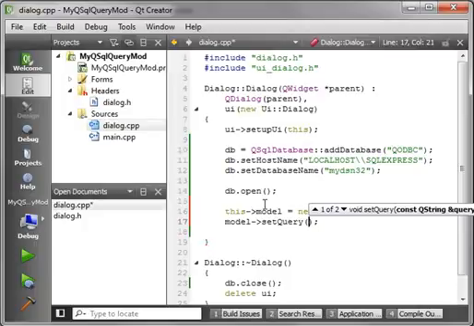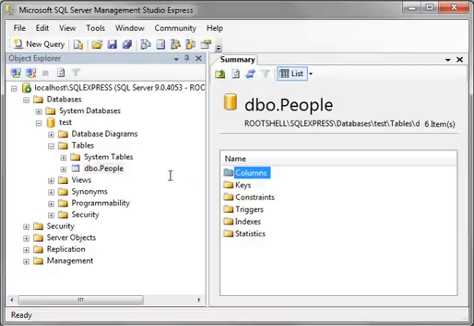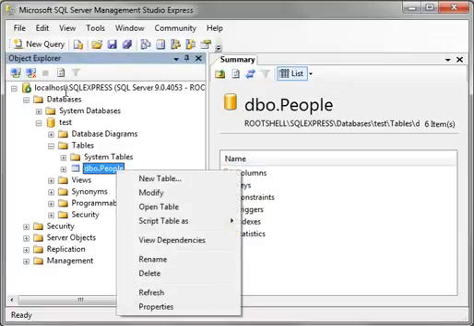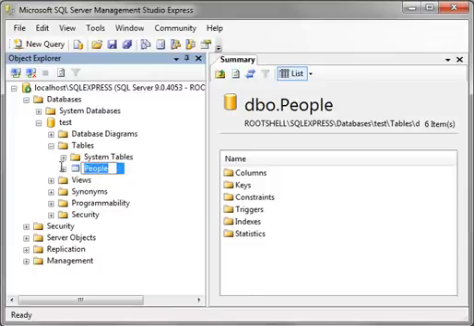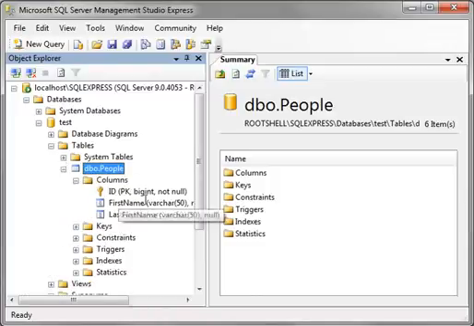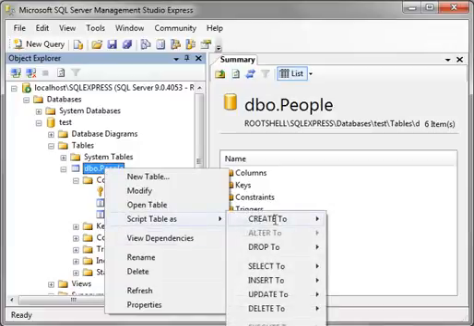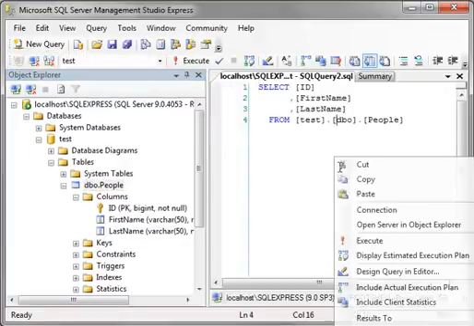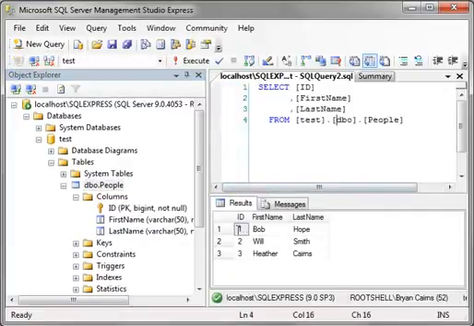And we're just going to flip over to our SQL Express Management Studio, and here's my SQL Server. I have a test database, and I have a table called people, and in there I just have some columns: ID, first name, last name. We'll just go script table and select new query window, and you can execute that, and you can see this is the result it returns. I have Bob Hope, Will Smith, and my daughter Heather Cairns, who is now famous forever evermore.